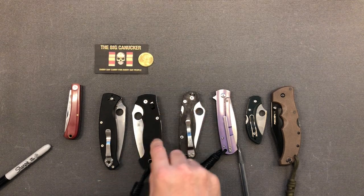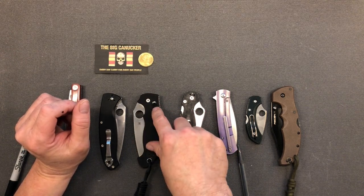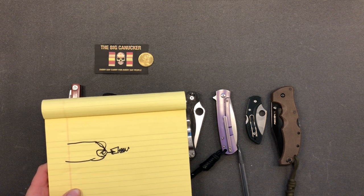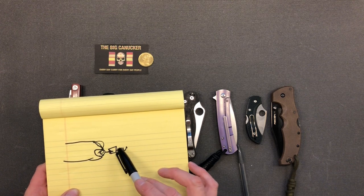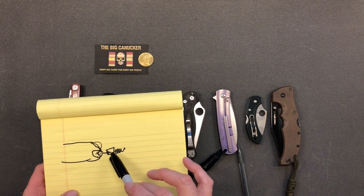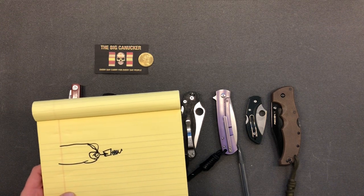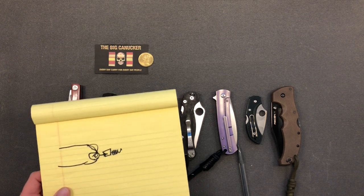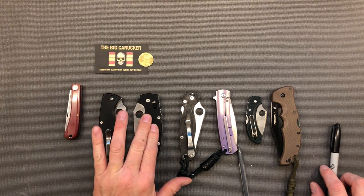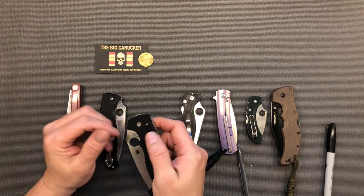You've got your knife blade here, your lock pivot back here, and a little channel. There's a round ball in a little cage, and a spring behind a rounded part. When the knife is opening, you come to that little hollow and the ball bearing gets pressed inside there — it basically stops anything from moving. Ball bearing lock — fantastic lock, fun, smooth, lots of fun flicking it back and forth. One knock is there are some moving parts, and the cage is made of plastic, not metal. I've yet to have anyone tell me they've broken the polymer spring.